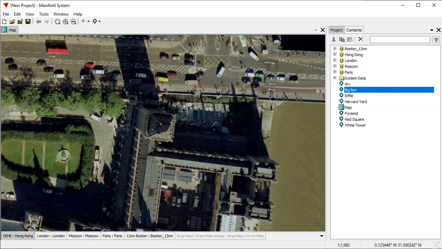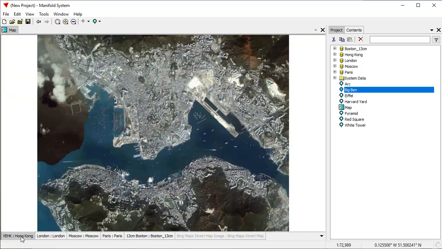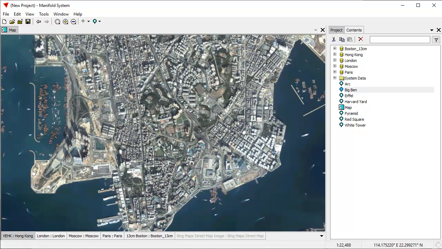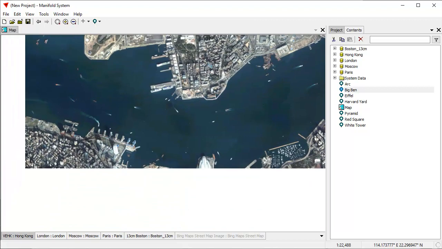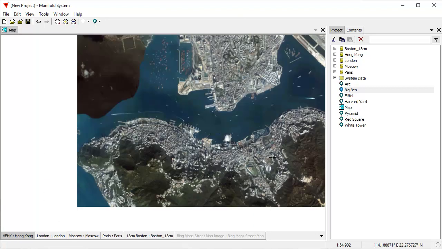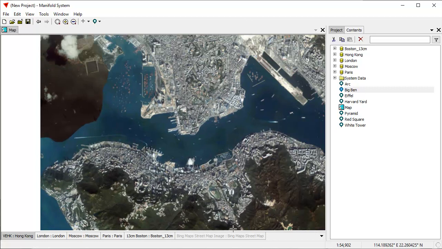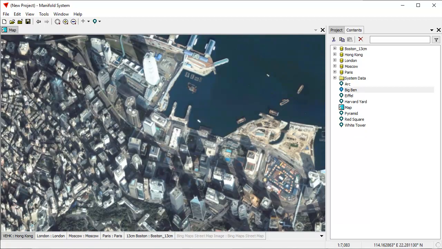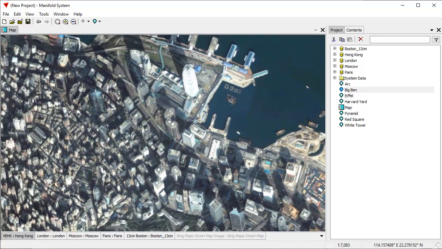And last but not least, one of my favorite places on Earth, Hong Kong. And here's Hong Kong. This is one of the smaller images that we have. I think it's only about 10 gigabytes. And up here we see the Kowloon Peninsula. That's the mainland. And down here is Hong Kong Island. Hong Kong actually is an island. The former territory consists of the Kowloon Peninsula and Hong Kong Island. Here's what used to be the airport. It's been long shut down. The new airport is down here to the left. And this is Central down here, which is some of the most expensive real estate on Earth. All pretty cool. And let's call that, Save Current Location, Central.